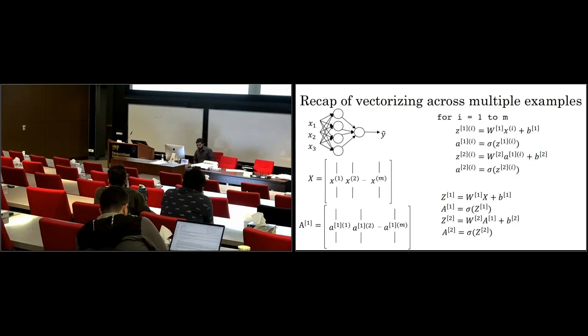And now you can see that this is what would happen. So you just stack your data in columns, and then the output Z that you get would be stacked in columns. The output A that you get would be stacked in columns. The output Z2 that you would get would be stacked in columns. The output A2 you would get would be stacked in columns. By the way, what would be the size of this Y hat? Let's assume that I have 1000 data points. My input data is of size 1000. What would be the size of this Y hat?